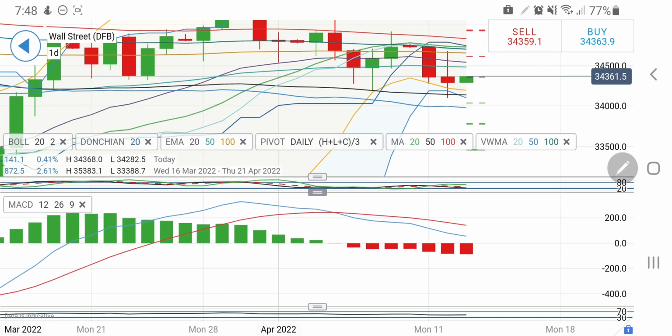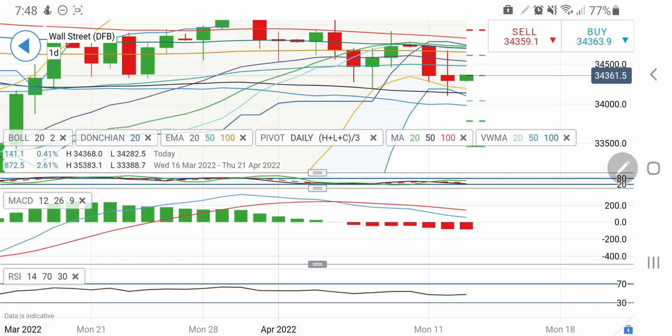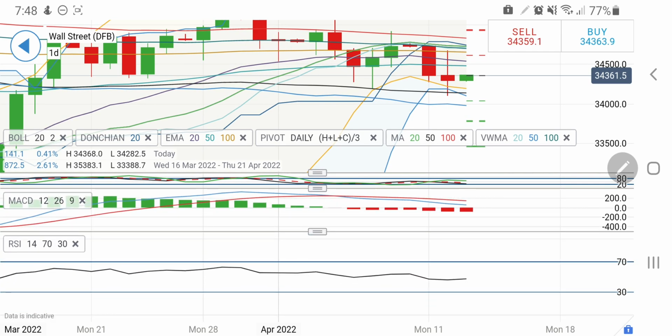Daily stochastic looking downwards, MACD divergent, and from here a little convergence is required. That is why we can expect a green candle today. And my target is 34,600 levels, which it may try to achieve. The first resistance at 34,500, then 34,550, 600, 650 and 700 will come into picture. Every 50 points after 34,500 there is a little resistance.